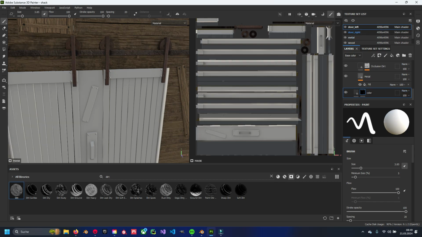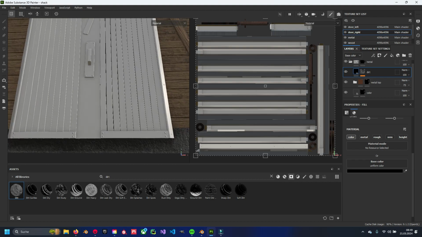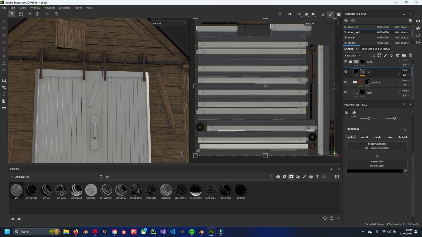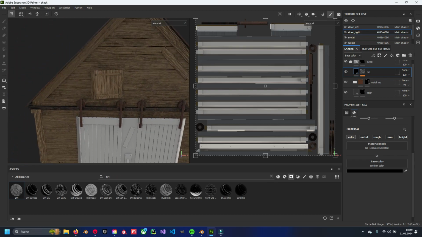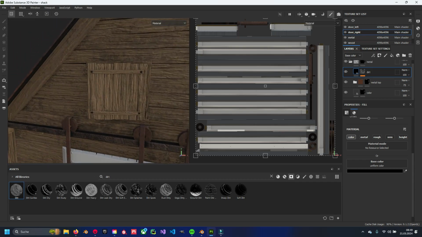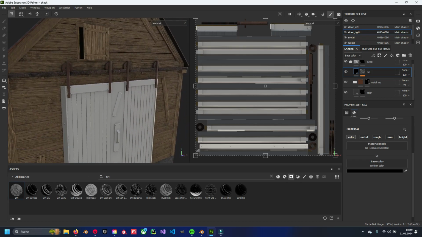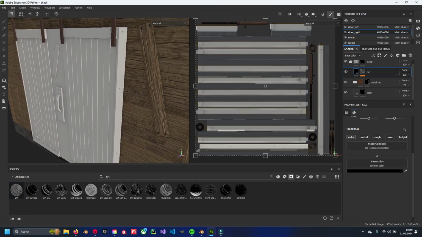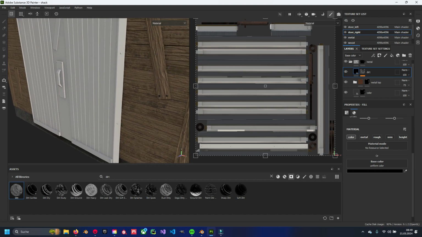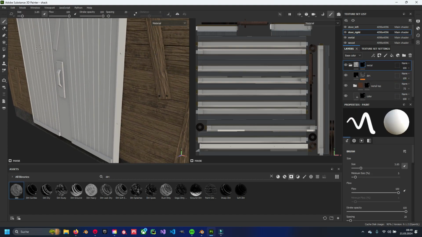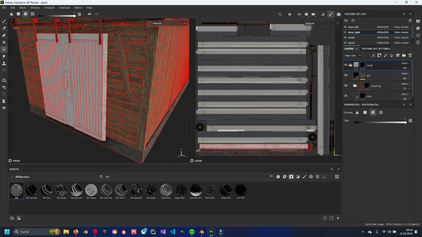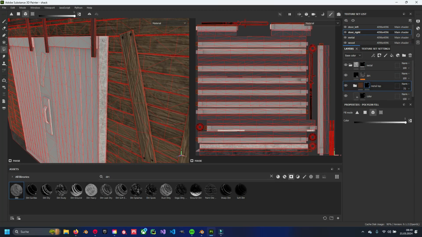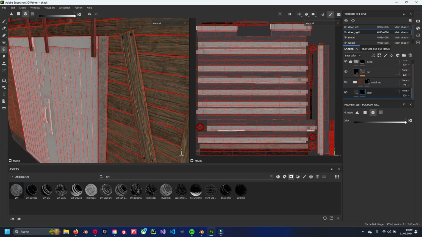Don't forget to save, and now we can do the wood part. For the wood part, I think we can do some other woods in here. So we have a different wood than the main wood up here. I don't know if I like this bright color. Maybe I have to tweak it later on. So let me see. This can be maybe some metal. So let's try. Just add the metal color in here, and we need this one and we need this one.